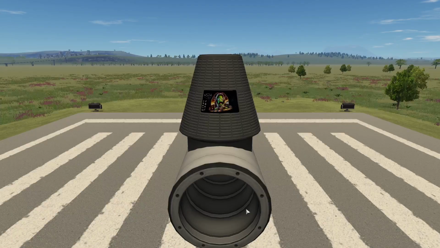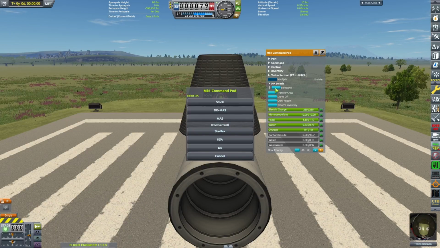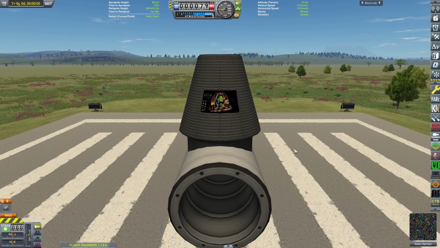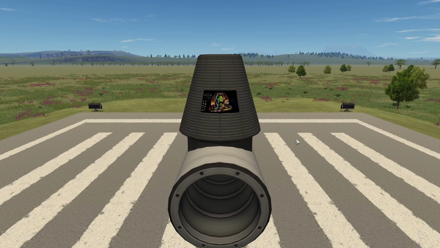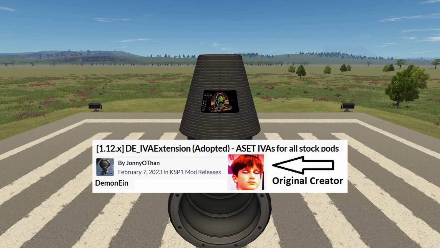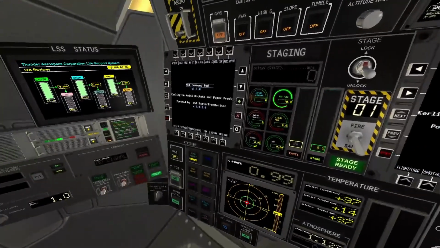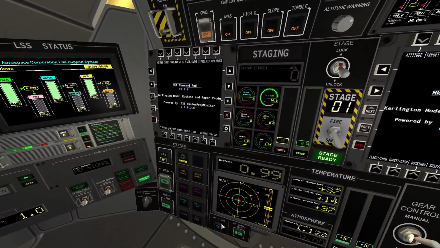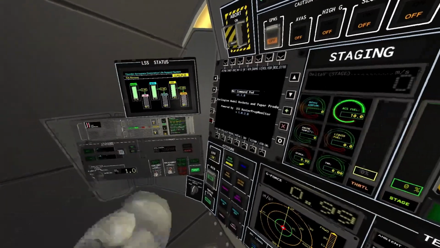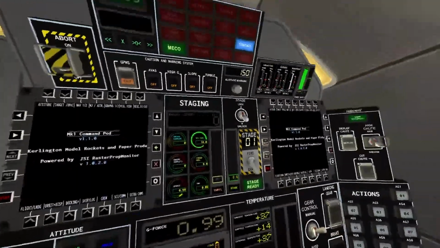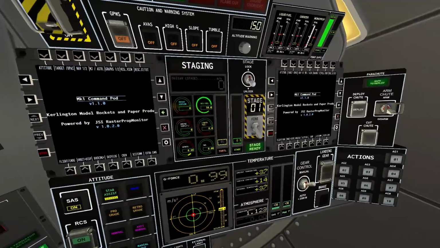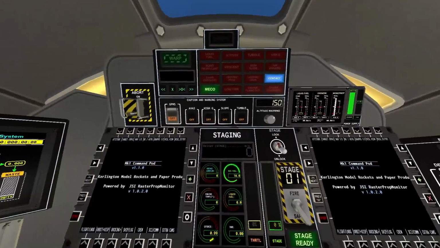Next we have... So that was RPM, medium tech digital. We have high tech digital and near future digital. And this is the DE. I'm not exactly sure what that stands for, but I like these. This reminds me of the asset ones. This is the one I'm most familiar with. It has a lot of functionality, a lot of information, but it comes to you pretty quick once you start playing with it.